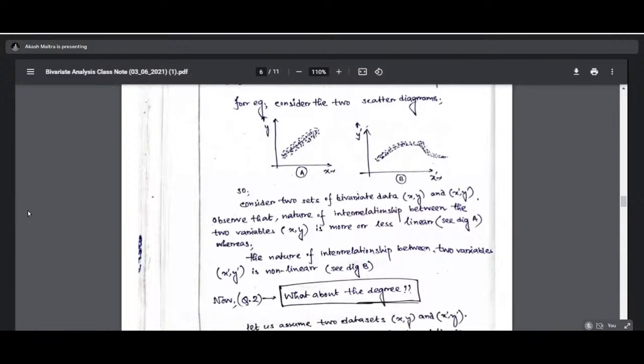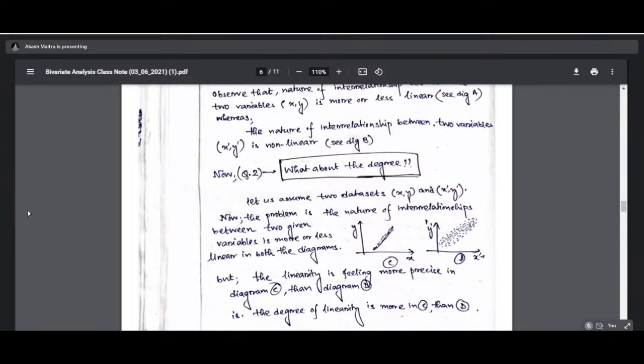Now, the second question arises: what is the degree? If I am telling you that students are obedient, now I am telling you who is more obedient, or who is more obedient in which classes. That is, I have classified a particular group into different parts. I am measuring the intensity. What is the intensity of the obedience of your people?